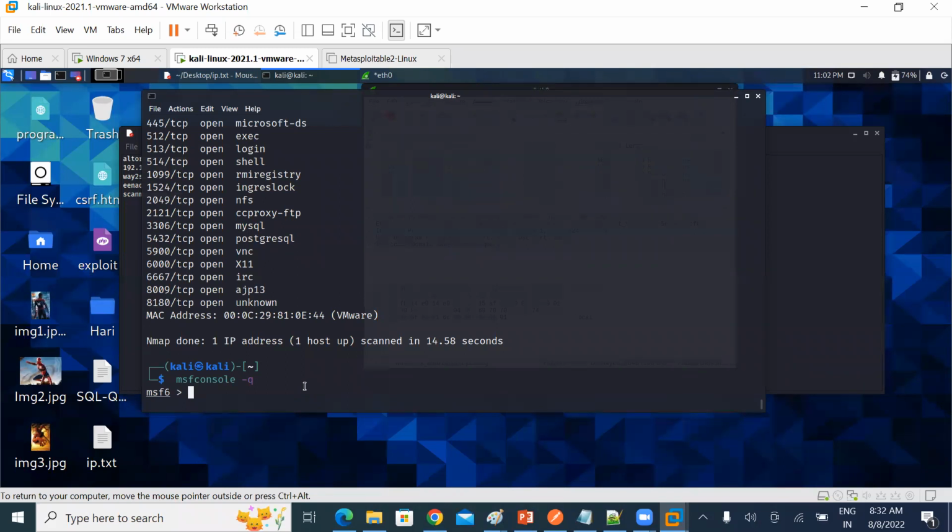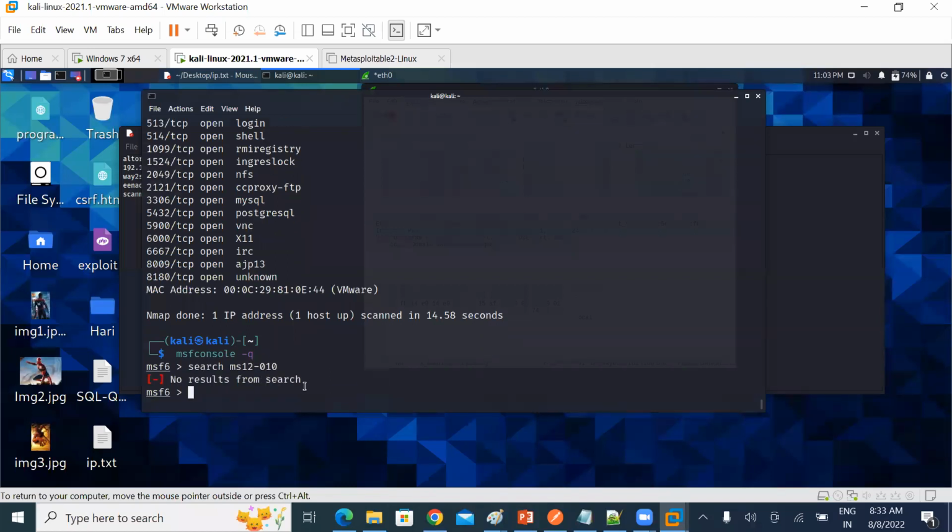Once you start the Metasploit tool, search for MS12-020. We need to perform the denial of service attack. Just search like this.